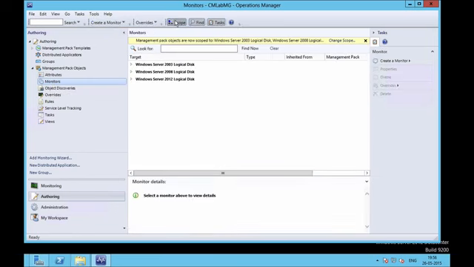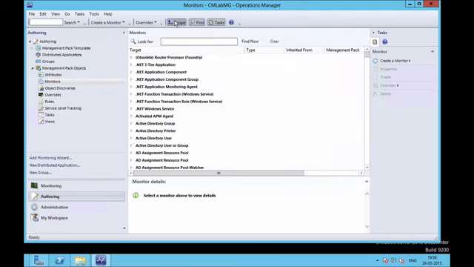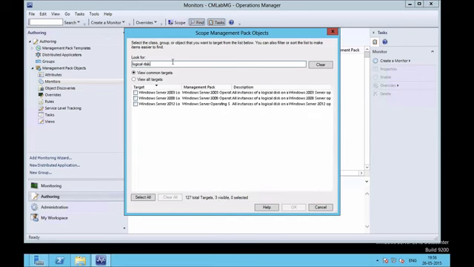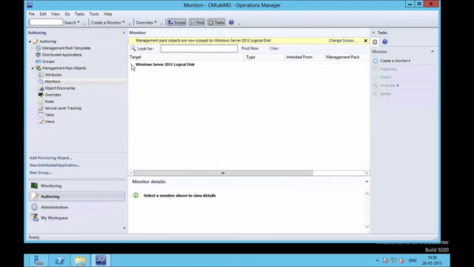You will then click on scope and type logical disk. Scope is for you to drill down a large number. If I uncheck scope, it'll show me all of the different monitors installed from my different management packs. So I'll click on scope, I'll type logical disk. I'm doing the monitoring on a Server 2012 system, so I just tick mark Server 2012. I will expand this entity health.